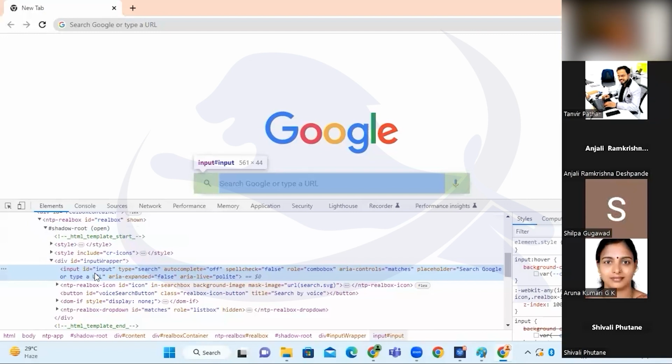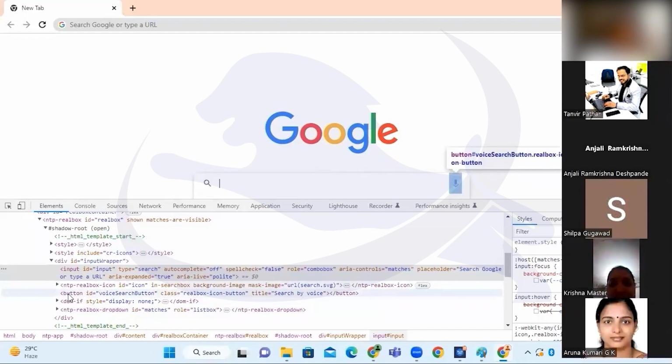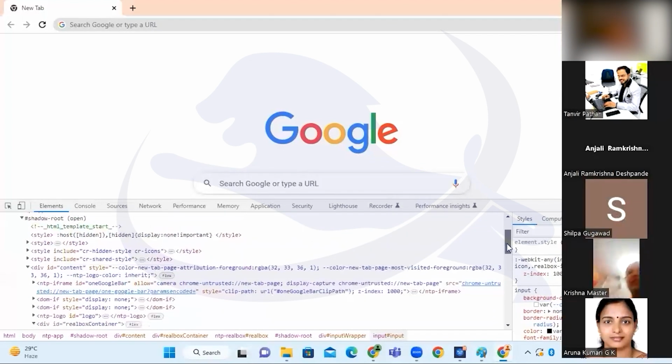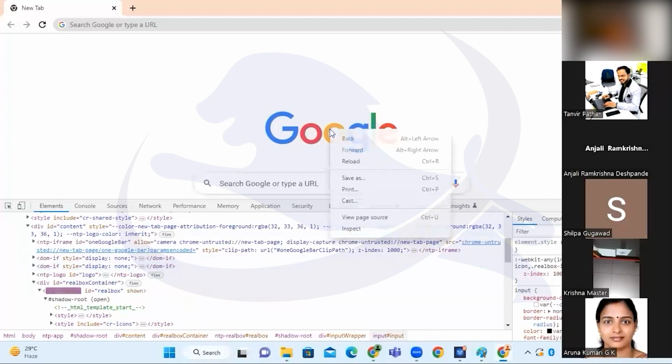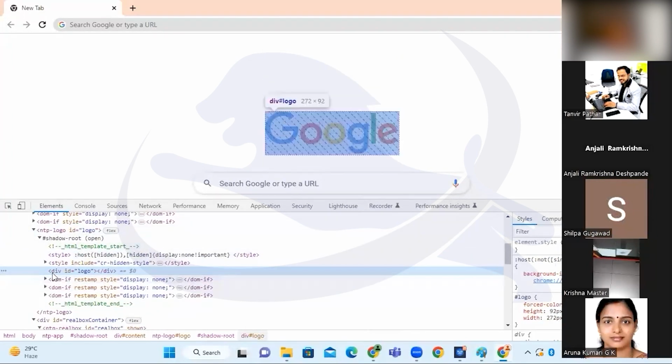When we give the address of that locator to the WebDriver, it is easy for WebDriver to communicate with Google and perform any sort of action. Getting my point? Yes, correct. ID equal to input will be the locator of this point. There are different techniques. These are basically tags and attributes. Every element on this page will have different locators, and there are different strategies already given by Selenium for how you can find the locator. Those 8 we are going to see in the next screen. I hope you have understood what the DOM is and how we can locate any element. Just go to that element you are trying to find the locator for, right click, and you will find that element. It's that easy.